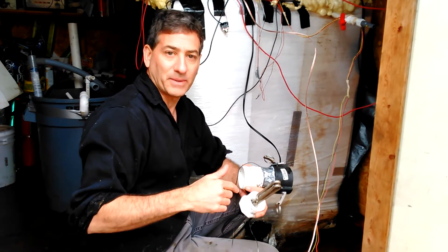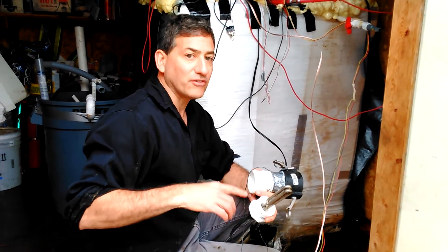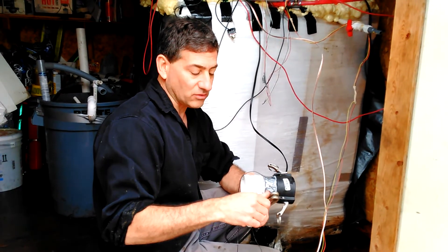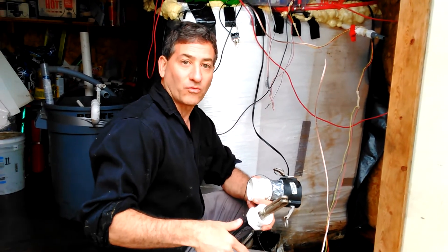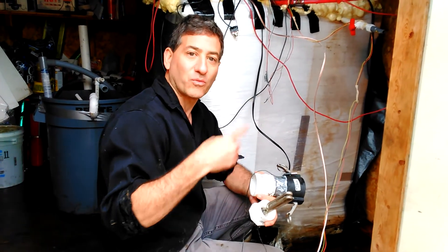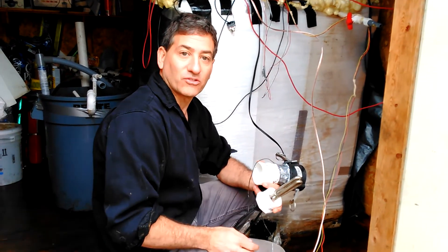This is what we call a heat dump, and they do this for windmills. In the DC world, when you're running a renewable energy system and you have a windmill, after you've charged your battery, a lot of people will put these heating coils onto the DC load of the windmill so that as the wind keeps blowing and your battery bank is full, it dumps the heat into a source of water. Some people actually use that to heat their water — they're charging their batteries with their wind generator and heating water at the same time. It's similar here: we're heating water with the excess electrons that are being produced.